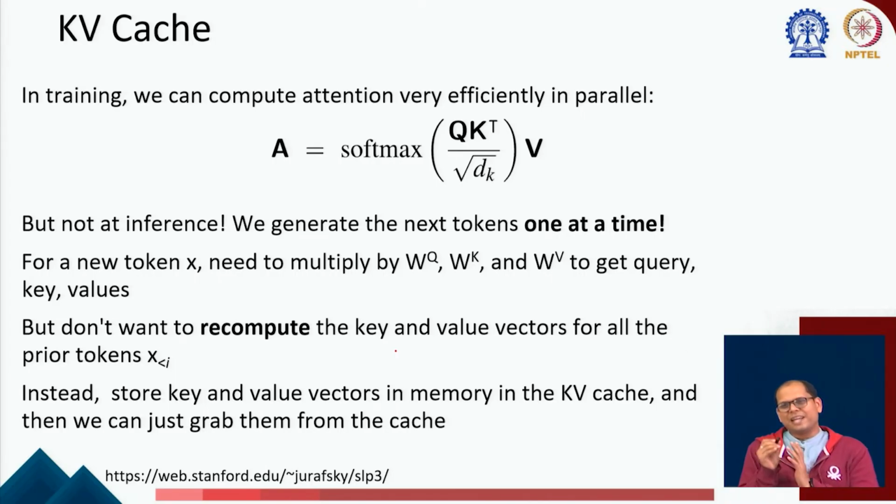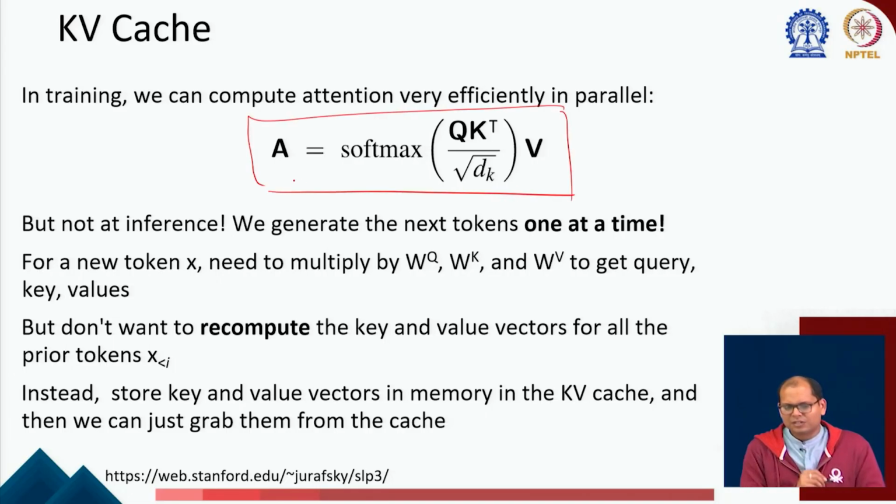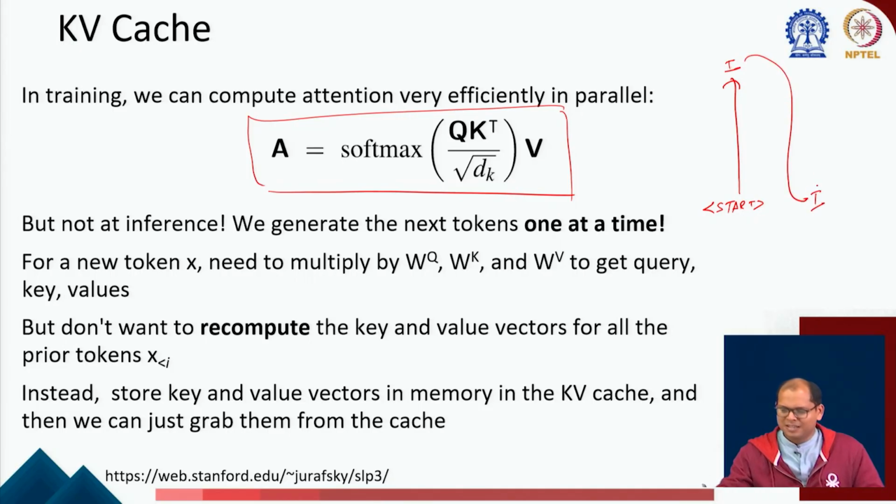So let's talk about KV cache. This is one of the buzzwords when you are using transformers and decoding. So what do we actually do there? When we are doing training, let's look at the decoder. We can compute attention in parallel, right? But what happens at inference? At inference time you are doing autoregressive prediction, so you are predicting one token at a time. You give a start token and you only predict one token. You have no idea what is going to be in the future sequence. So you now again start from I and predict the next token, right? So you do it one by one.